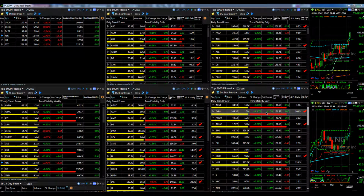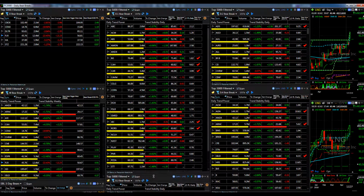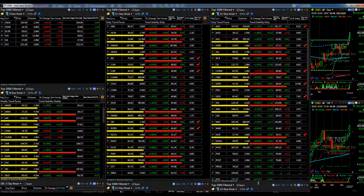We're looking at the bears first. Bear in mind the purpose of bringing this list up. This is what we just looked at on the intro there on the bear breaks from Friday. These go back one more day, 2, 3, and 4 more days for a total of 5 days looking back. And remember, the purpose of this is for you to be able to see the list as it progresses along. Pause the video so you can see the entire watch list and look at the charts accordingly.